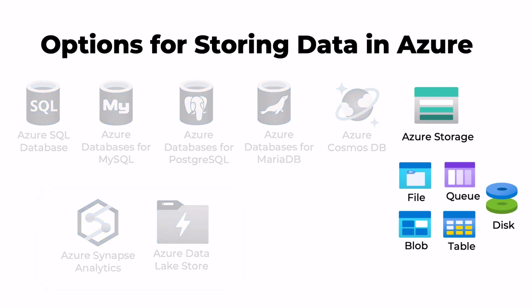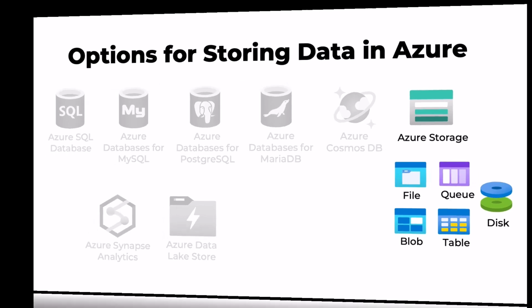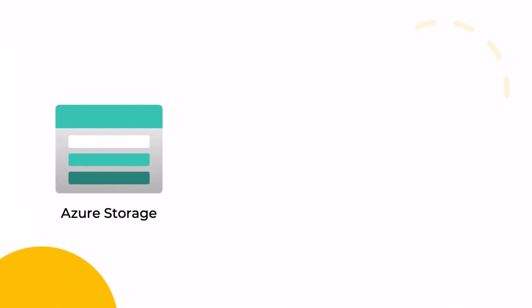We will start by using Azure Storage. This is a collection of features that you can use to store data. Let's take a look. Azure Storage is one of the oldest and most fundamental features of Azure. Almost every service uses it in some way, and it has massive scale.